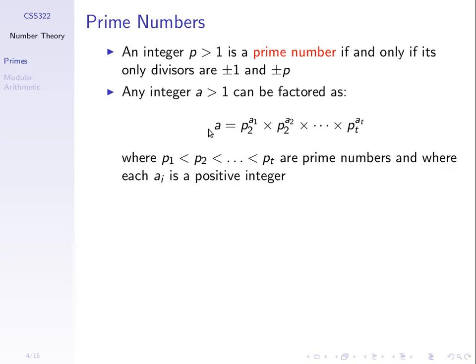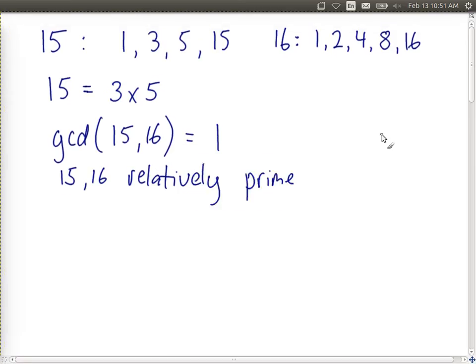And the formal way, some integer a can be written as, there's a mistake here, this should be p1. This subscript of the first one should be p1 to the power of a1, p2 to the power of a2, p3 to the power of a3, up to pt to the power of at. In general, we can write any integer as multiplying a set of primes together. And that's probably best illustrated by an example. And we've done it already for 15. 15 can be written as 3 to the power of 1 times 5 to the power of 1.